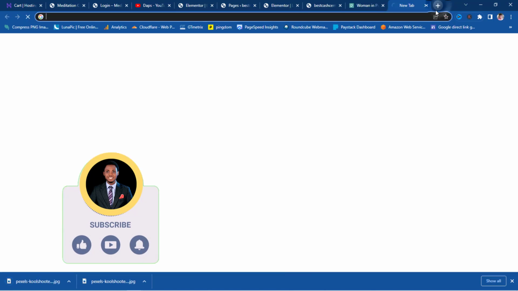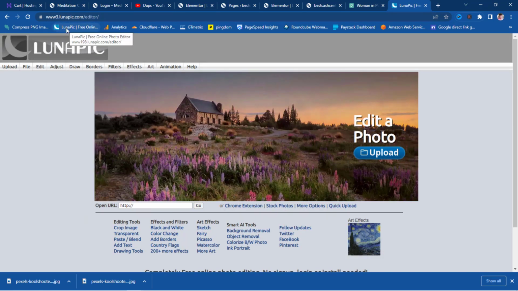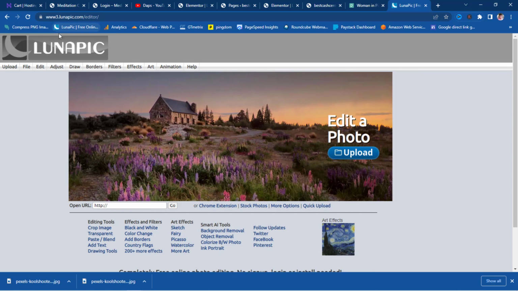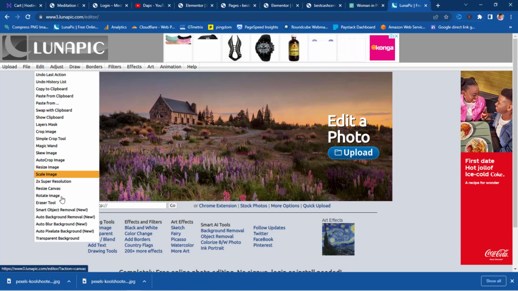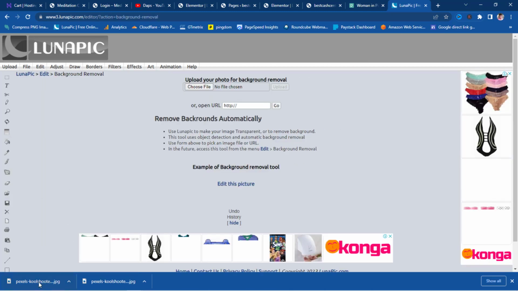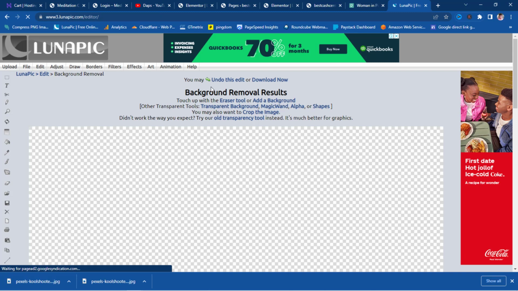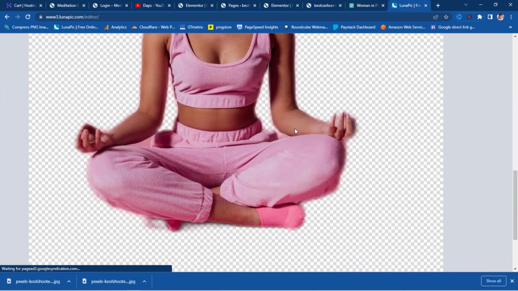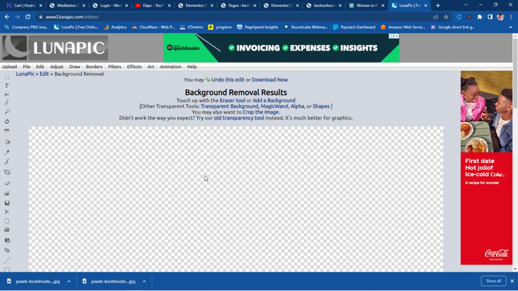So I use a tool here called LunarPeak, lunarpeak.com/editor. I already have it bookmarked here, so you can search online for LunarPeak, and you'll see this is a fantastic tool that helps you edit your pictures and do amazing stuff. If I just come to edit here, I can just do auto background removal. I can literally just drag this image into this and upload it to this website. So automatically you can see I have my image here with the background gone, and sometimes it doesn't come out clean. You may want to adjust it, shift it back and forth for you to get this, but this is good.